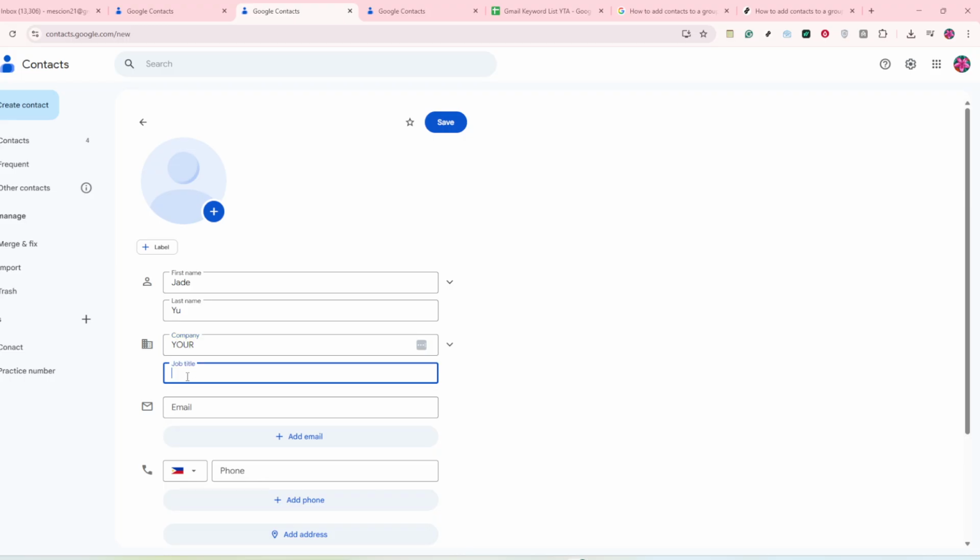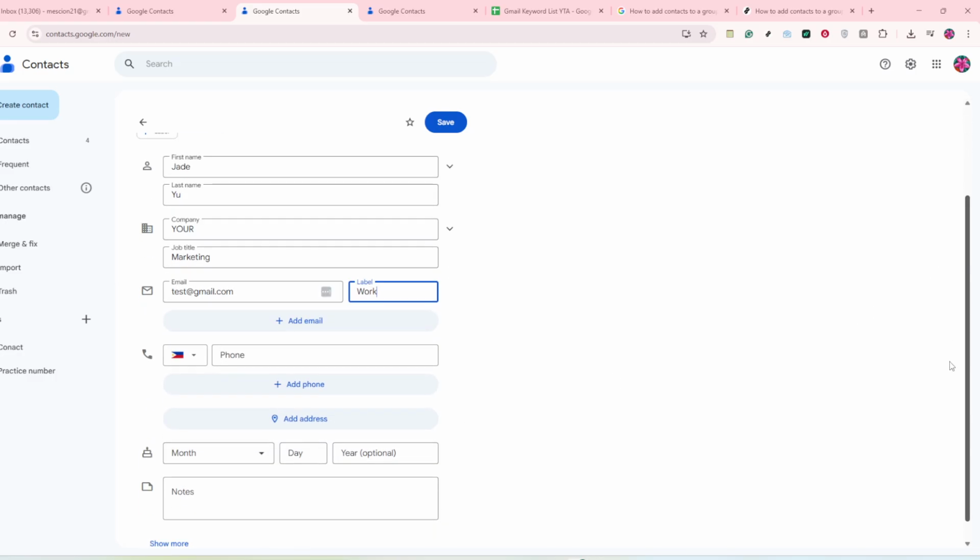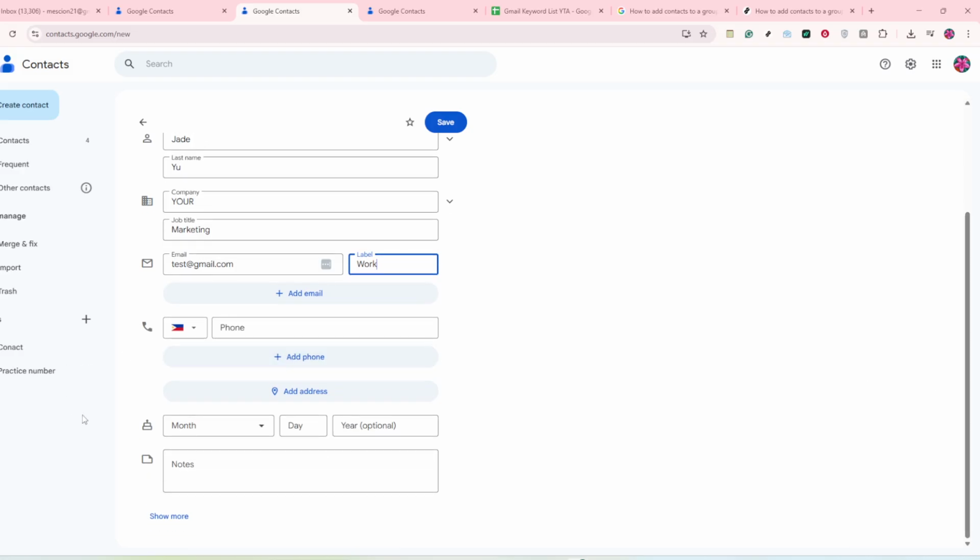Now add the person's information. Type their first name, then their last name. If it's helpful for your organization, add a company name and a job title. These make searching and filtering easier later. Next, enter an email address and a phone number. The email is especially important if you plan to email the group, since Gmail uses that to deliver messages. Double-check for typos here. A quick review now saves headaches later.